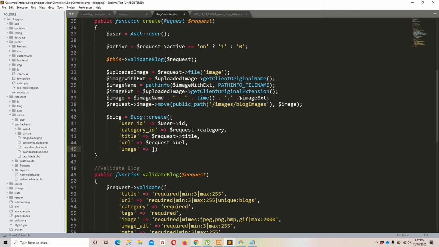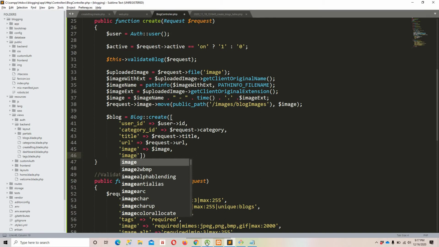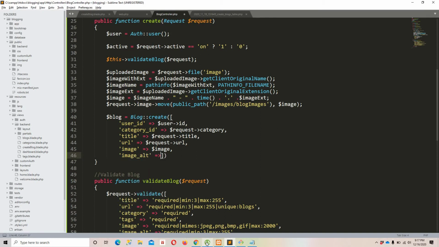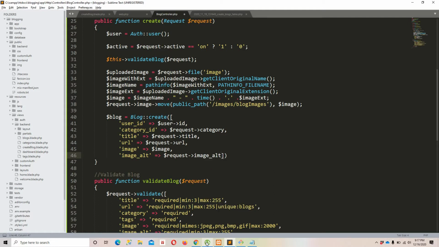I have already told you. This time we are going to input this image right here. I can simply assign this variable to this column, $image, as simple as that. Let's move forward. Image underscore alt. For this I'm going to use $request image_alt, whatever we have in this input field.